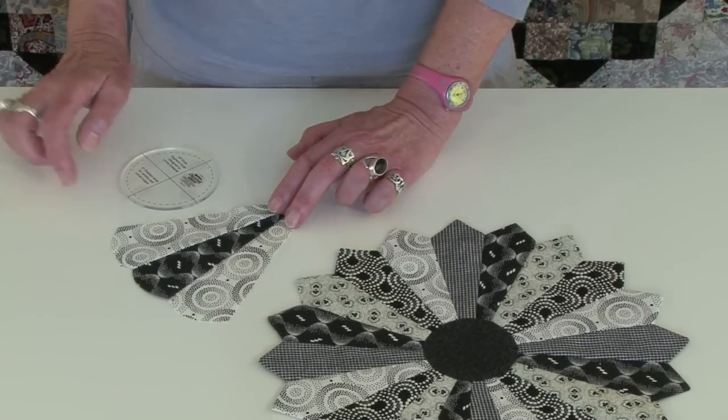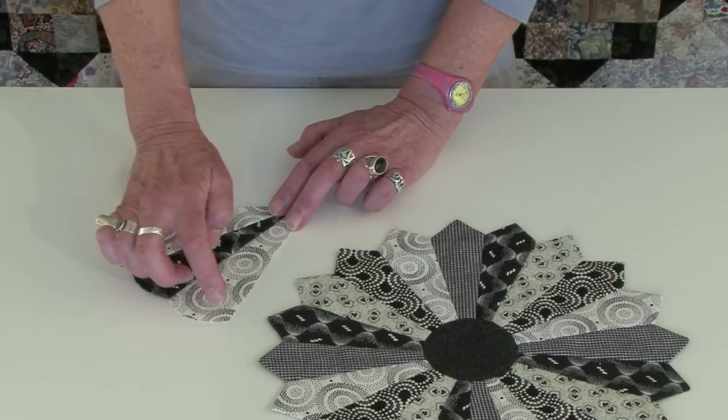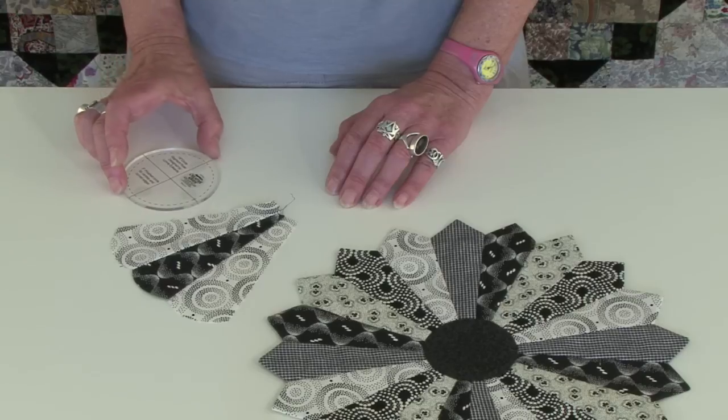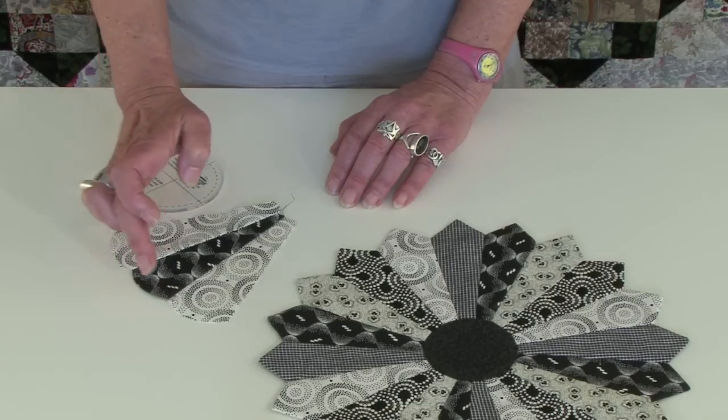If you prefer to do the traditional curved edge to your Dresden plate, there are full instructions that come with the ruler, and the circle is what you use for that outer curve.